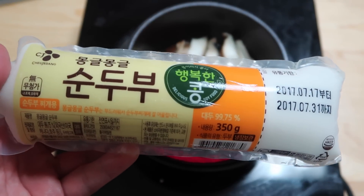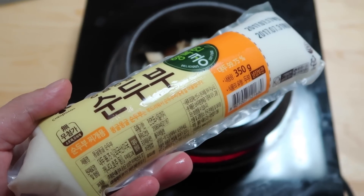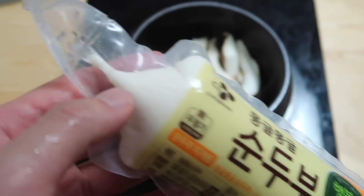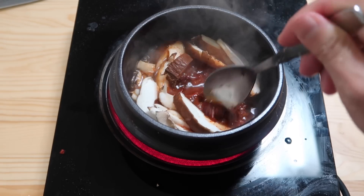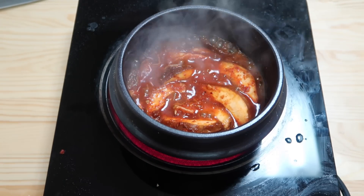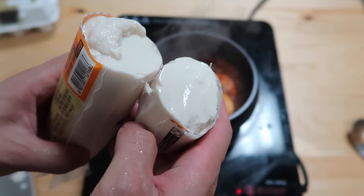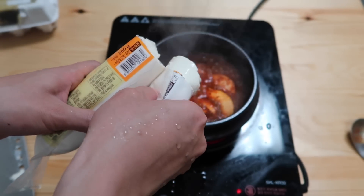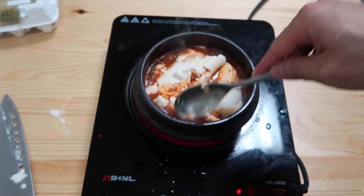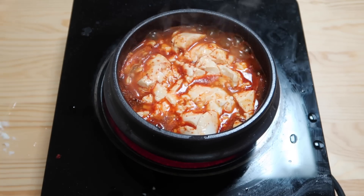While we're waiting for that to boil, let me introduce this tofu. This is extra soft tofu — in Korean marts it comes in a cylindrical tube like this and it's specially made for this stew. We'll mix in the sauce a little bit, and once it starts to boil, chop the tofu — you'll see it's almost like cottage cheese — and dump it in. Give it a little mix around and you're gonna see it bubbling up like this.